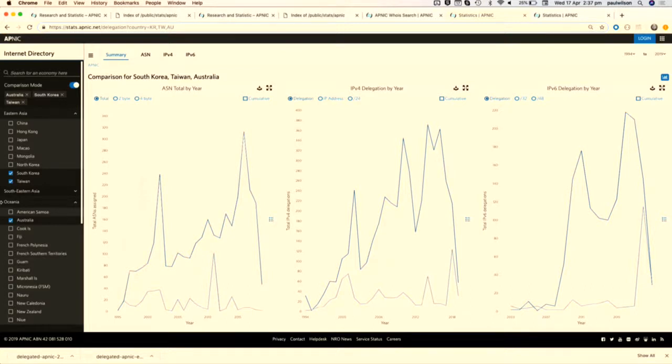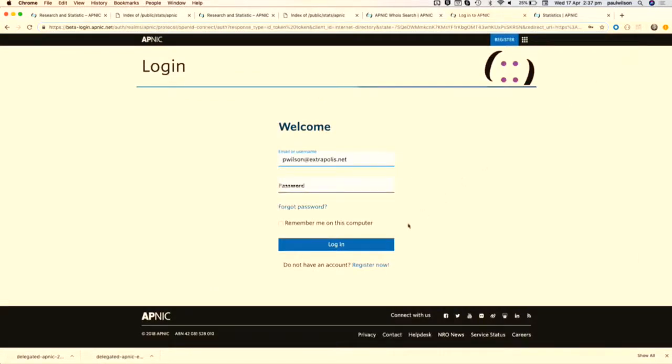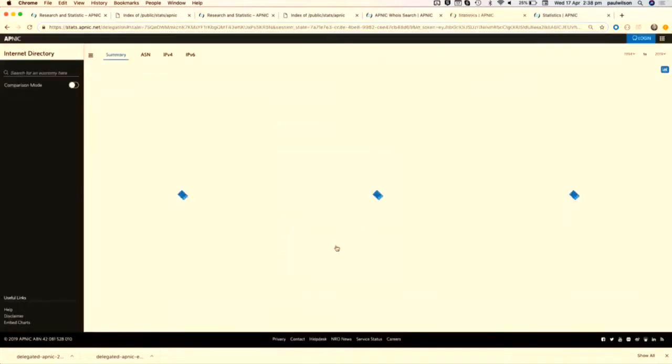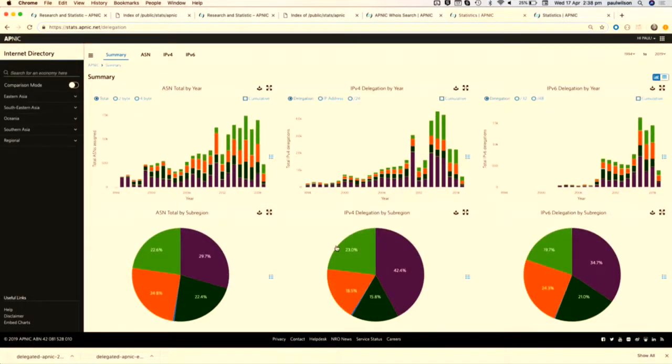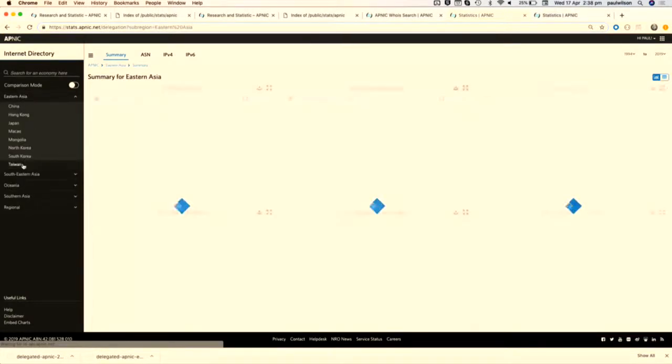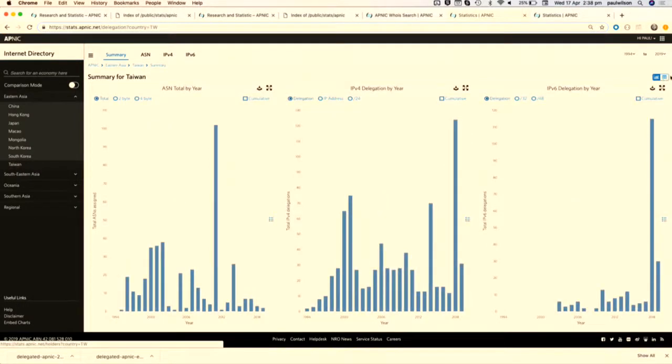As I said, this is also about accessing WHOIS data. We actually require an APNIC login, which is freely available. Anyone can register for an APNIC login, but we ask for that login before we activate the access to WHOIS. It's a kind of way of throttling access to this, so that we don't have unidentified people attempting to mine the WHOIS data. But that's easy to do, so anyone can authenticate themselves. And once you have that, then of course you can look at this.